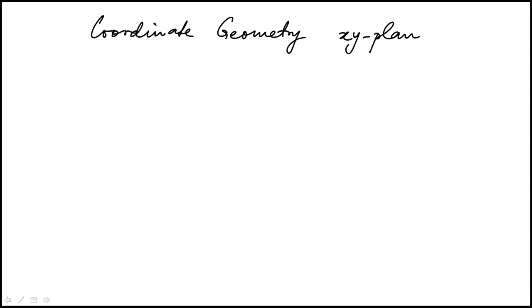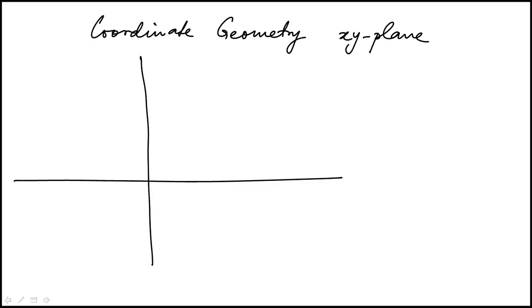So here I will be covering coordinate geometry, and I'm just going to focus on straight lines and points. Those are the most important for the GRE. So the first is the concept of the XY plane. It just refers to the two-dimensional plane, for example, where I'm drawing.